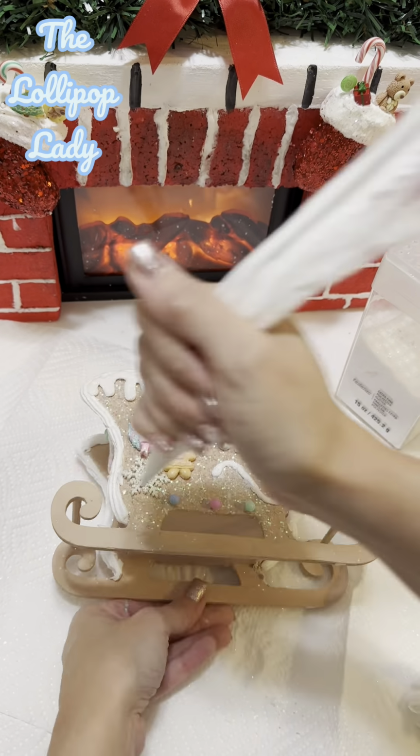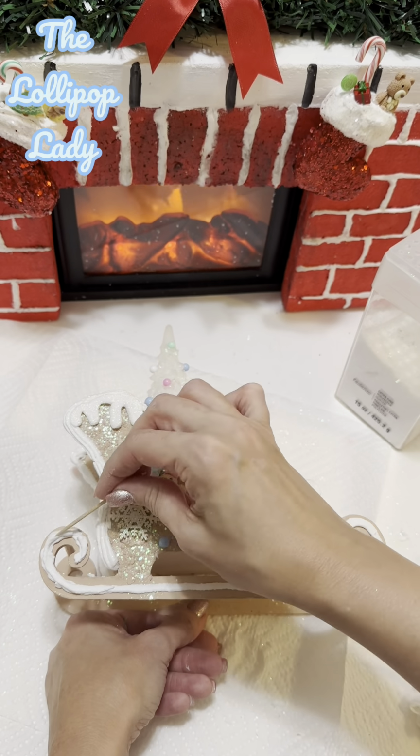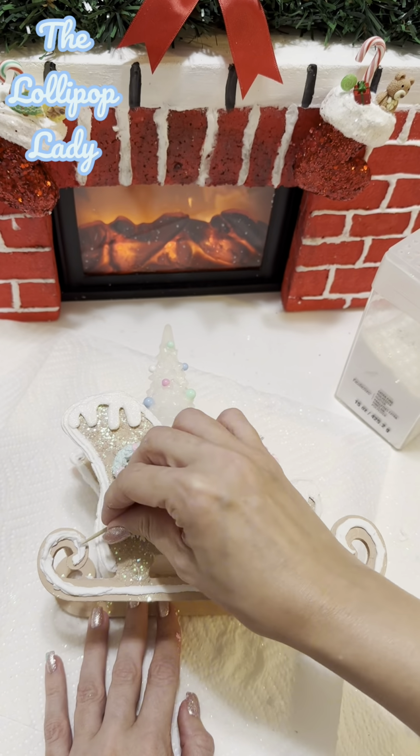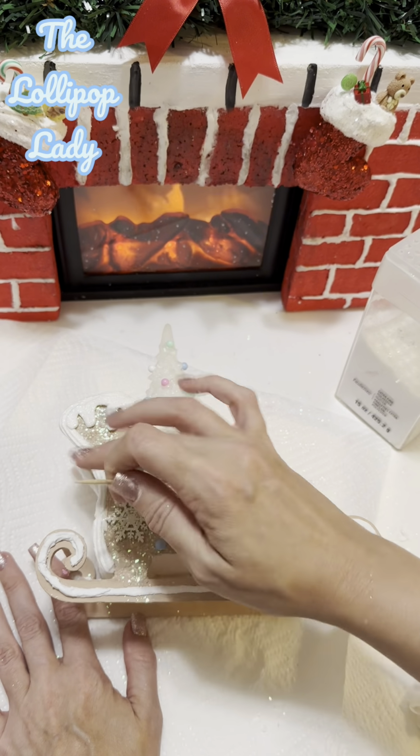Now I'm just adding an accent with that spackle again. And I'm just smoothing it out as it needs to be. And I'm just going to add some glitter and make sure you don't forget to decorate the other side of your sleigh.